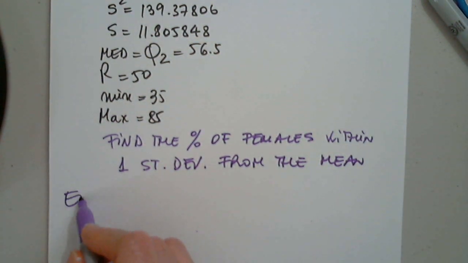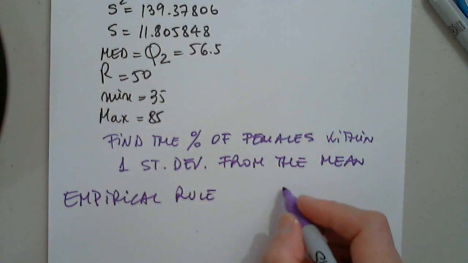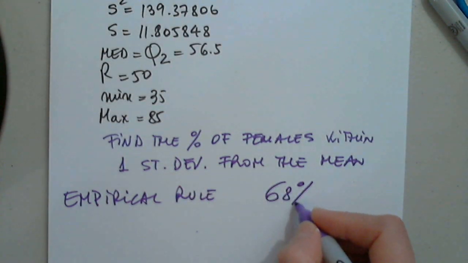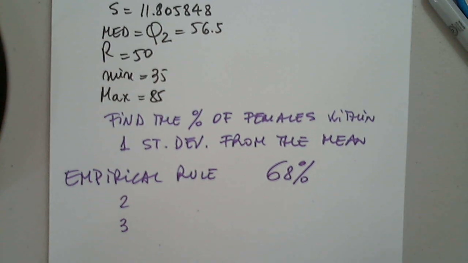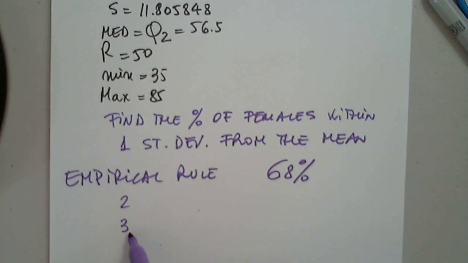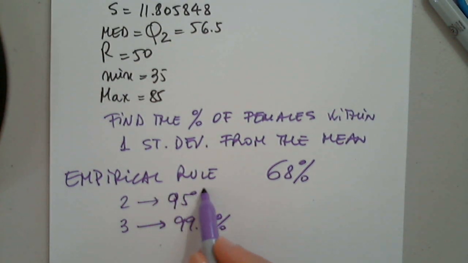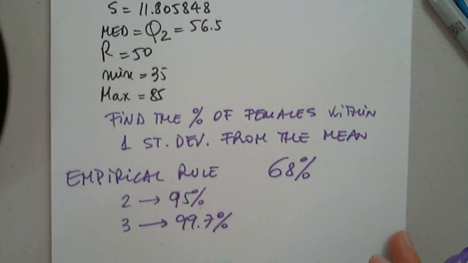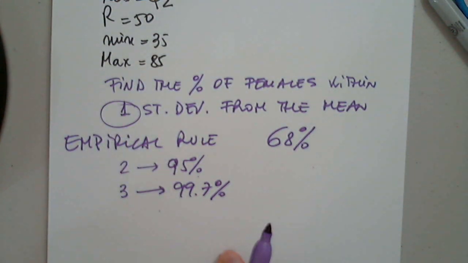According to the empirical rule, the empirical rule says 68%. How many deviations can you do? You can do 1, 2, or 3. Right, just the 68. Because for 3 you already have 99.7% of the data. For this one you have 95. And for the first one you have 68. So 68%, we chose 1.